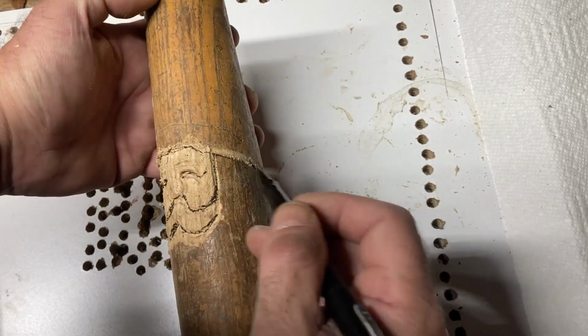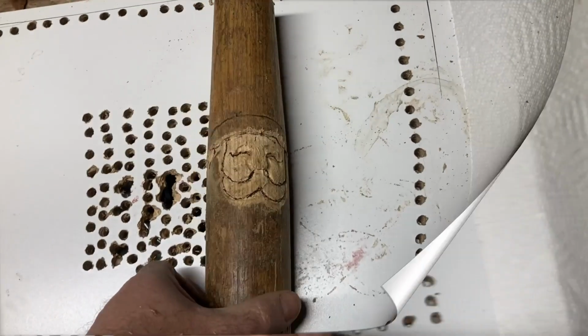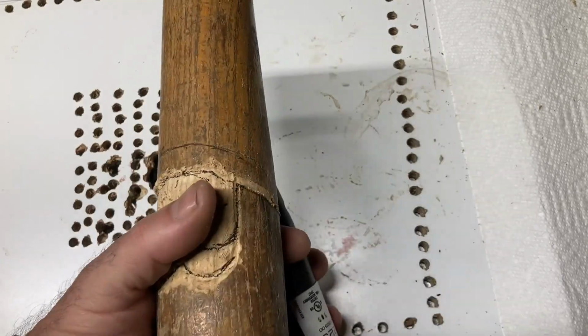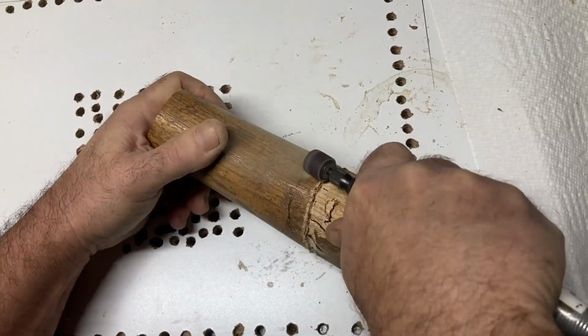Now this right here, I'm just kind of outlining him again. I really wanted to show how simple it was. It's a pretty simple Santa. He's probably not going to come out the best. I don't really have the paints or the setup, and I'm kind of rushing through this.